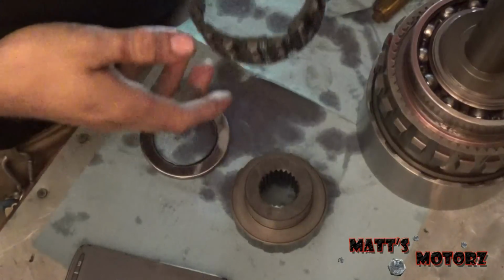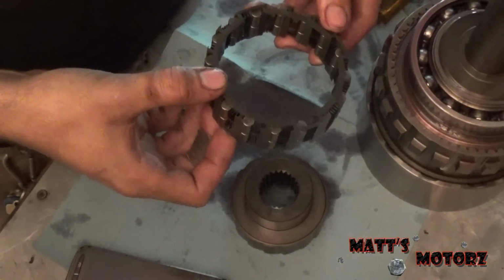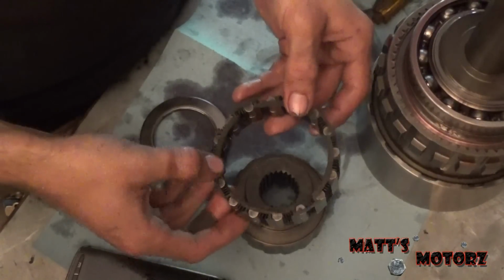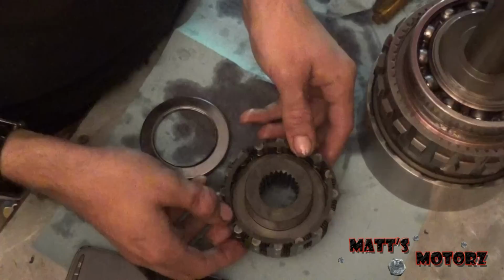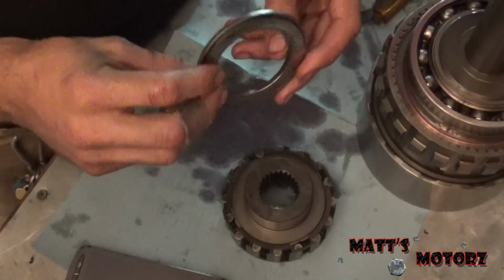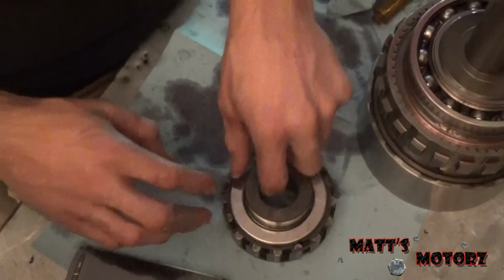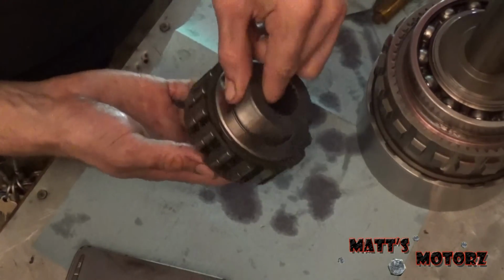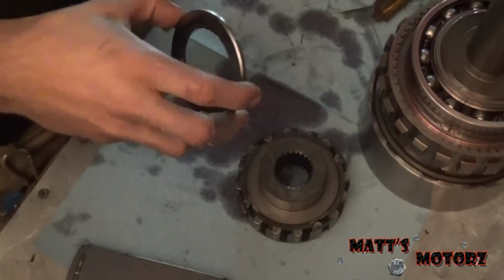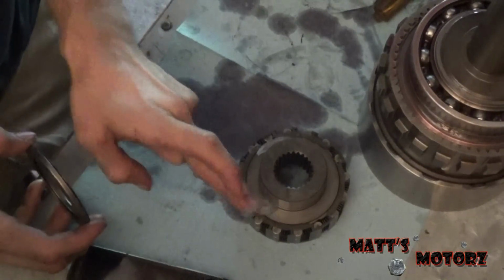There we go. Alright, we have the overrunning clutch and the hub and the bearing. Now, this clutch is nice because this only fits on one way. There's actually a shoulder, so this shoulder goes into the little groove on here, and the bearing actually only fits on one way too. It's whatever way sits squarely on the hub. So there's that assembly. Just like before when we were holding the check balls, we're going to use some petroleum jelly here to sort of hold this bearing in place.